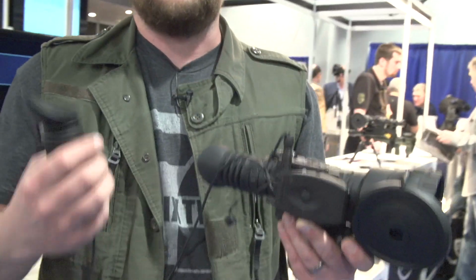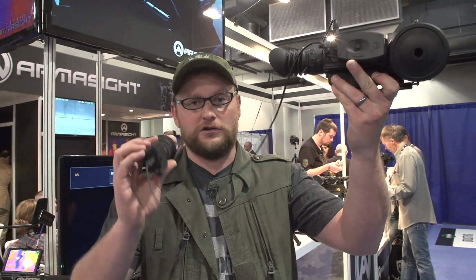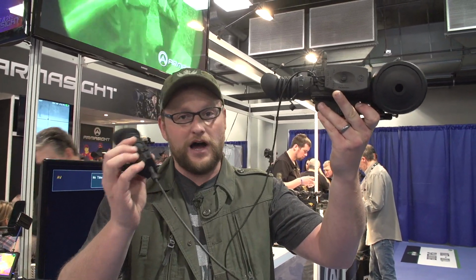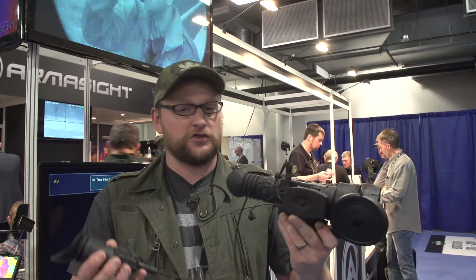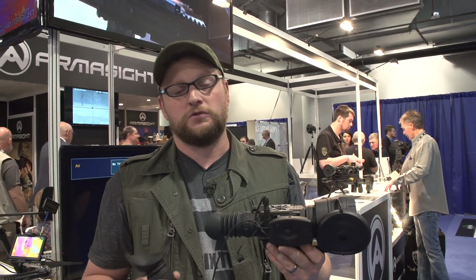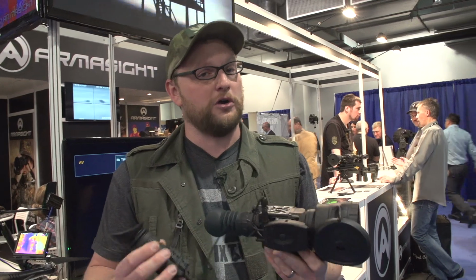So the basic principle here is that you've got this on your rifle. The rifle can be in a position up and out of the way, and you're out of harm's way. Let's say you're a soldier, you've got this mounted to your visor or your helmet or whatever, with a wire tether. They also make this in a wireless, okay? But this one is for military specifications, which means that they want it wired. Military kind of frowns upon wireless. However, I was playing with the wireless one earlier, and it's pretty awesome.